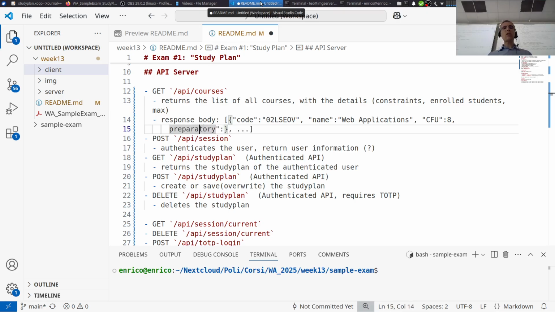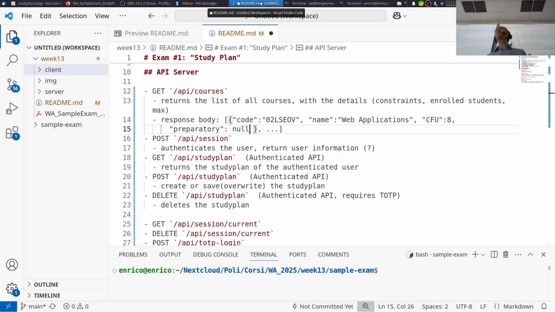Oops, this is a string. Any key in JSON is a string, right? Now, if there's no requirement, let's decide the way in which we represent no requirements in terms of preparatory courses. Null is a valid JSON value, it's fine.